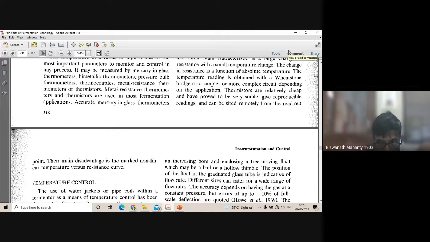And what about the control? Control is really not difficult. It is really straightforward, because control will always use some liquid coolant passing. Mostly water will pass through the jacketed vessel. If the fermenter is of bigger size, bigger dimension, we can have a cooling coil. And if high temperature removal is required, then we can also use brine. Sometimes we can use a brine solution.